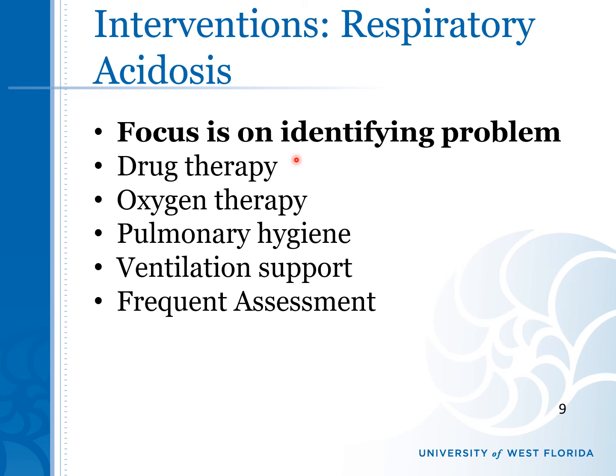After 6 liters, most of the time you can transition to giving somebody a Venturi mask or a Venti mask. When somebody has a Venti mask, you then measure in percents versus liters. So somebody on a Venti mask would be on, say, 35% oxygen or 40, 50. And hopefully we don't get to the point where we're on a non-rebreather, which would be 100% oxygen.